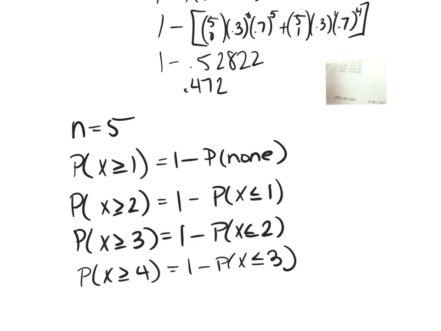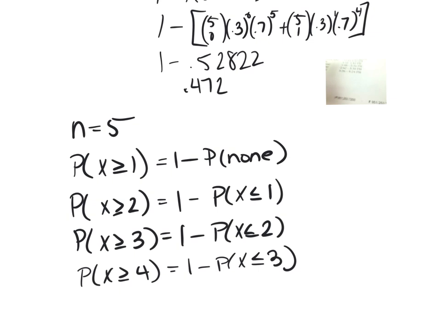I could go infinitely here, but what we need to see is that when I'm going to use the complement rule, the number I'm interested in, at least, I have to decrease that by 1 to use the complement, because I don't want to include the 4. If I include the 4, I subtracted off part of what I'm interested in finding. The reason this is so important is because the calculator command only does from 0 to the number you give it. So it will only do less than or equal to your number. You cannot plug it into the calculator and ask for greater than something. So if you're asked for at least 3 and you want to use the calculator command, you have to do 1 minus the probability that it's less than or equal to 2 in your calculator command.